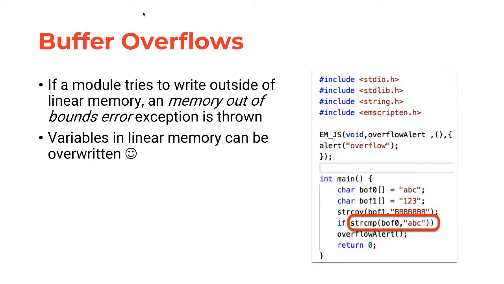We also have the classic buffer overflows here. So it's a little harder to do things like, especially if we have control flow integrity turned on, then techniques like return-oriented programming and using ROP gadgets and whatnot get a little bit harder to do based on the way function pointers and pointers work in WebAssembly.